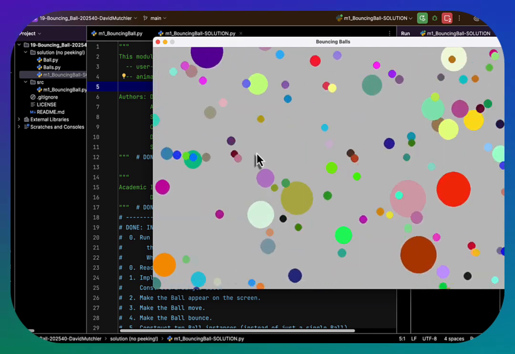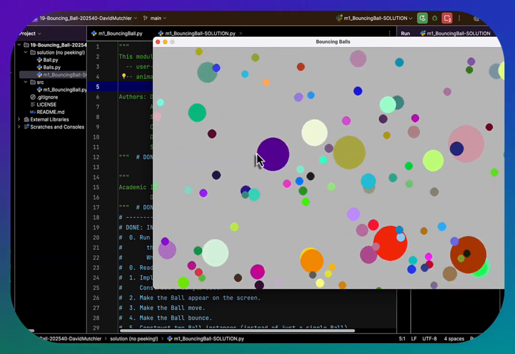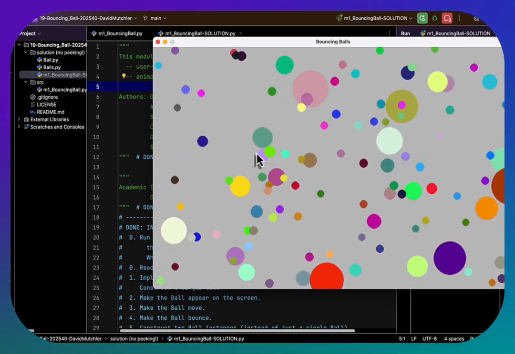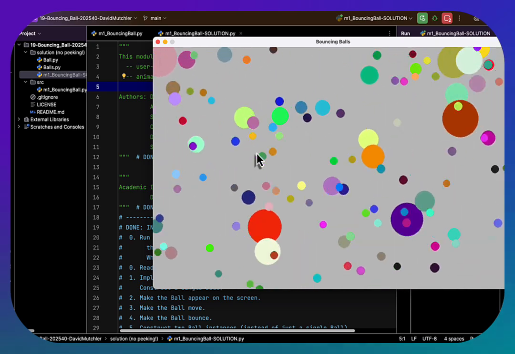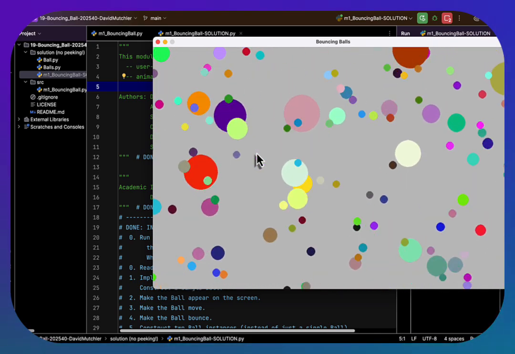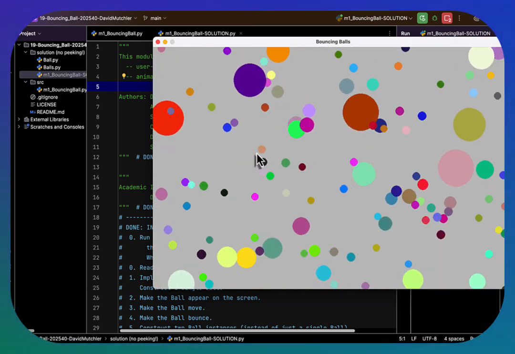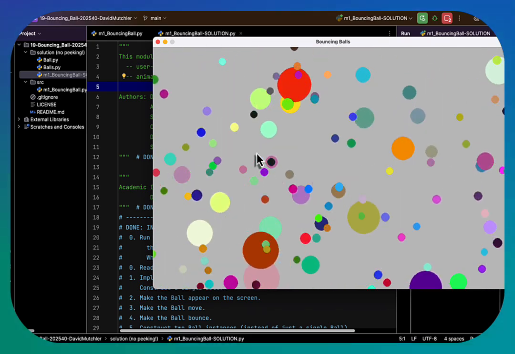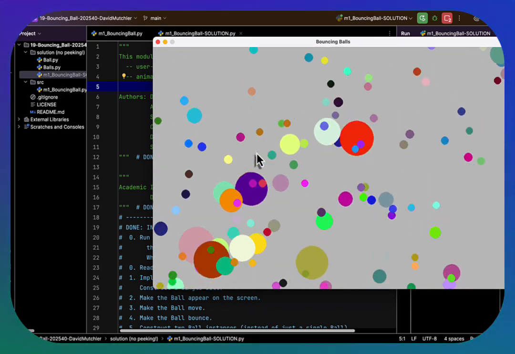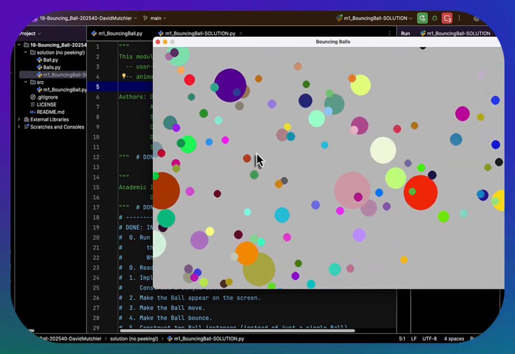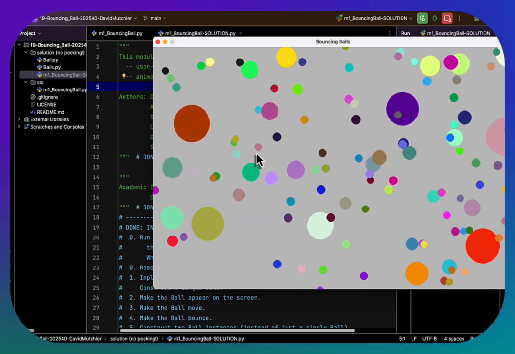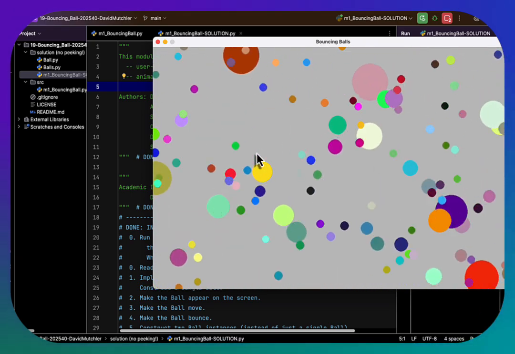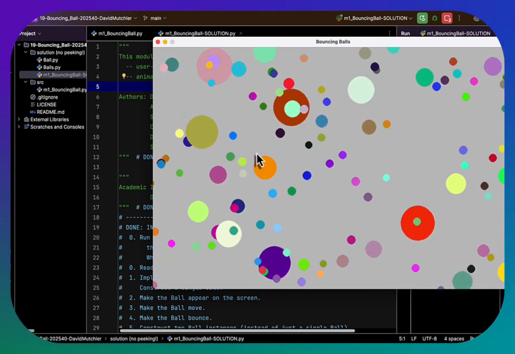Now pause for a moment and think about what a ball object can do. What can a ball object do? Also be thinking about what properties a ball object has. What are its instance variables? What it can do becomes its methods. What its properties, or its characteristics, are instance variables.